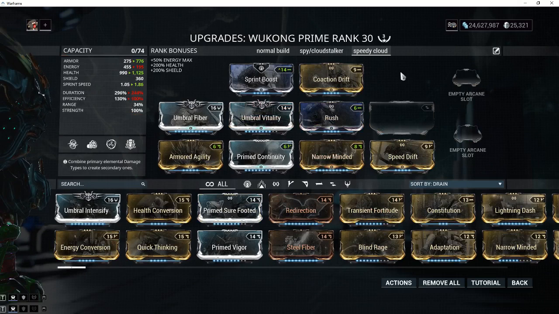So the way that Wukong's cloud works is if you actually have sprint speed on there and you're sprinting when you cast it, it will make the cloud move faster.